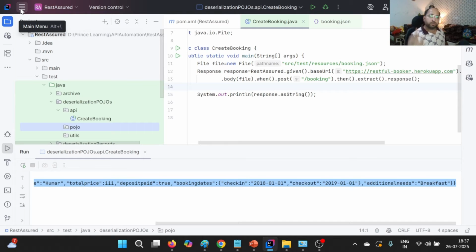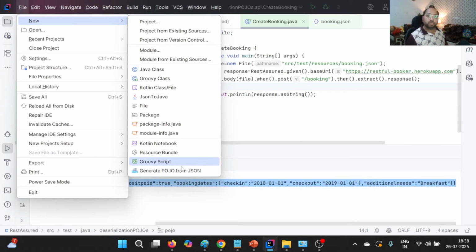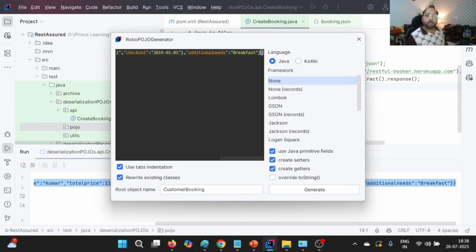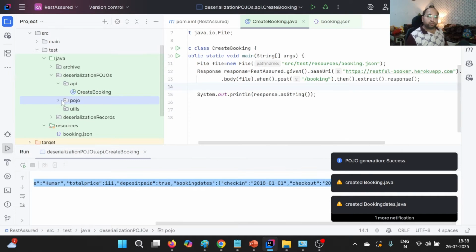You can check the same in the i-card and understand different ways of constructing POJOs, right? So here I'm going to click on POJO, new, generate POJO from JSON, and I'm going to provide it here. I'm not going to choose any option. And let us give the root object name as CustomerBooking, right? So if you notice, it has created these three POJOs.